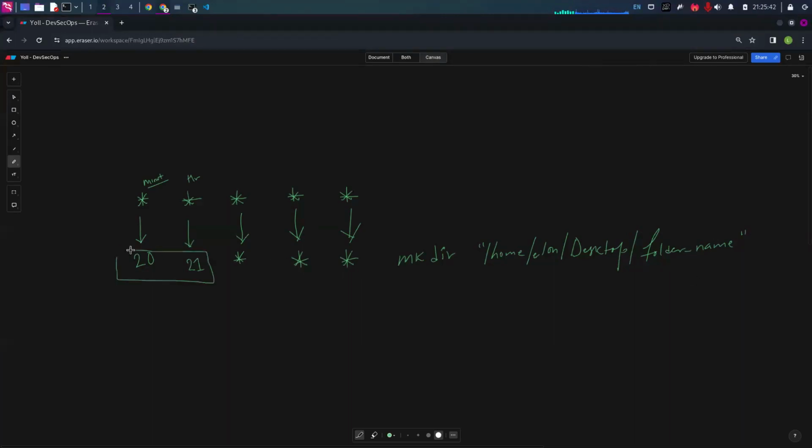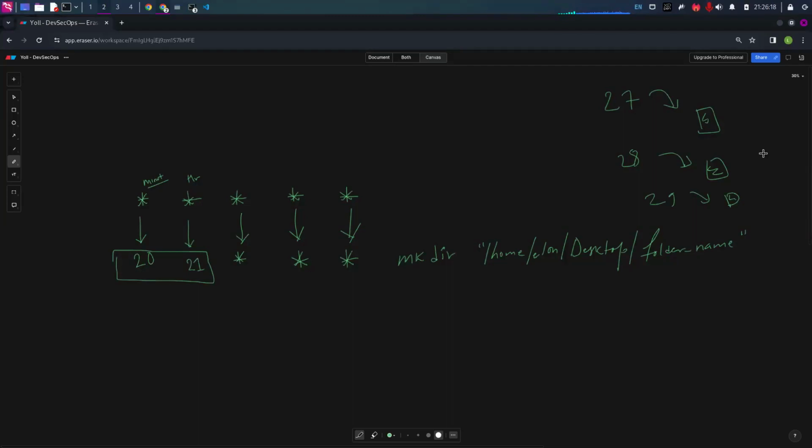But I just want to create a folder every minute, after every minute. For example, if it is 26, now if there is 27, I want to create one folder. If there is 28, I want to create another folder. If there is 29, then I'm going to create another folder.